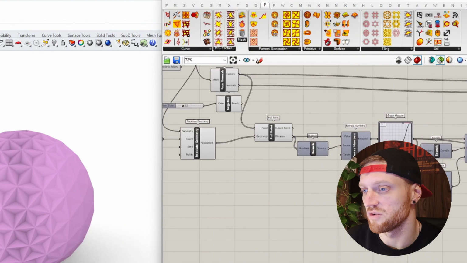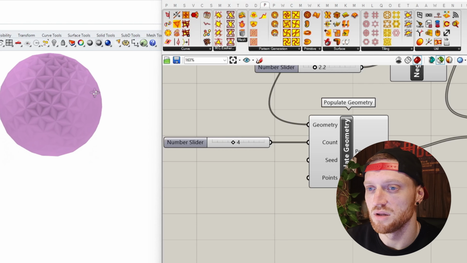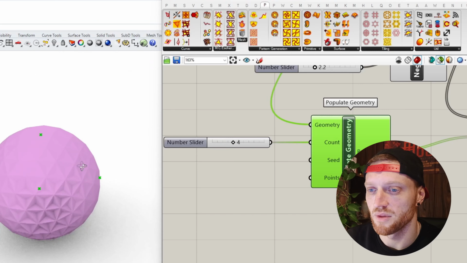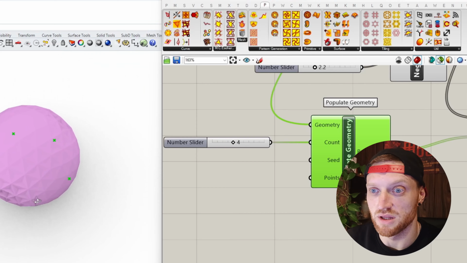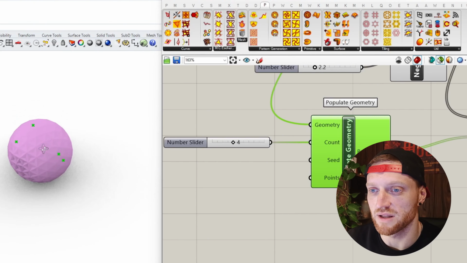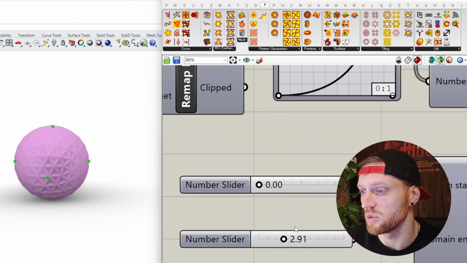Okay, so just for an example, let's increase the points that are being used to calculate this, right? So these points are here. Obviously now, because it's more points, the distances will be closer. So overall, the effect will be washed out a little bit.